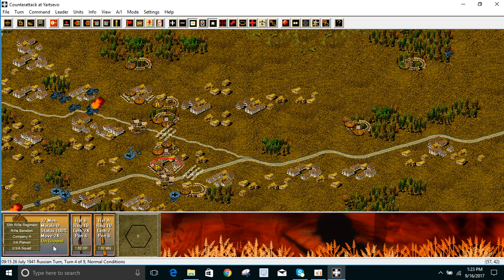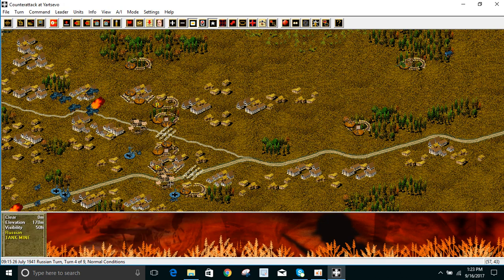Let's see what. 12 men. That doesn't... what? Is this the... So this is 5 men, morale F, status 50 or 99, pinned. And that's 12 men, morale D, unless that's a full organization. I'll assume that's the case. Okay. Oh, so they can fire through that. What is that? That's funny, they call that clear. Oh, tank mine. Okay, I should have known that.